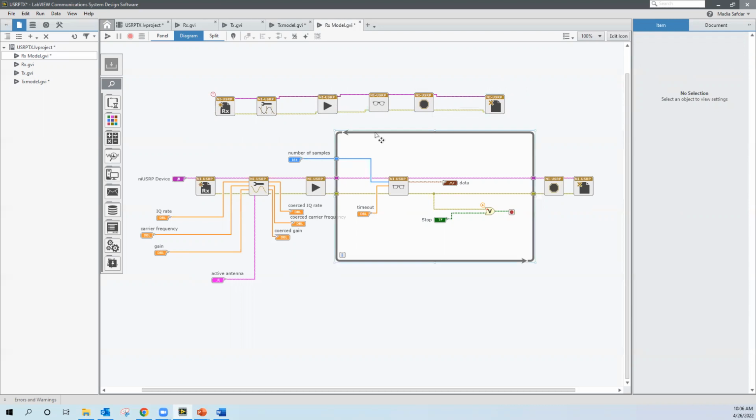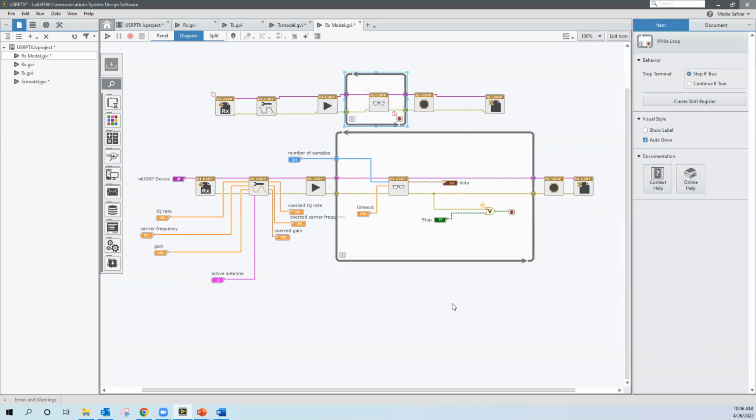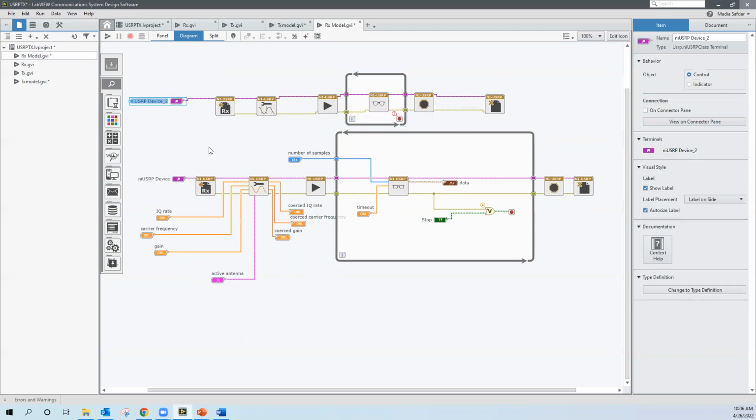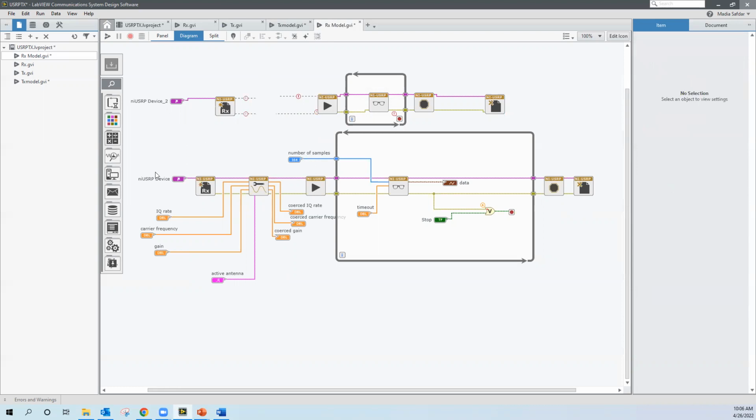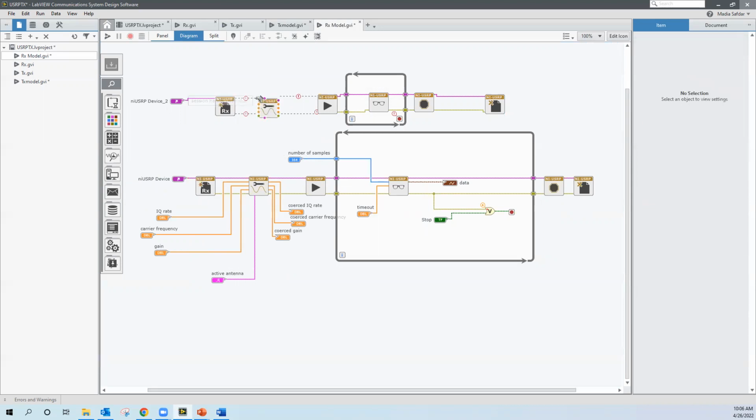Okay, so after that you need a while loop for this. You can go here, you bring a while loop for this. Okay, same. And the rest of the things are the same as the transmitter design. You will just bring here, you bring device name. So you configure this block, you just take inputs. And okay, this block is different. So we go to here, receiver. We bring this block. Okay, so this is the correct block.